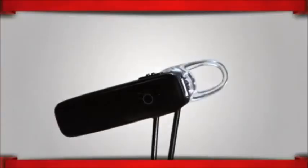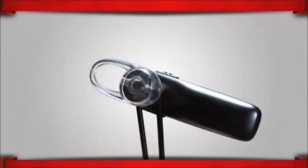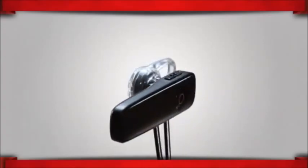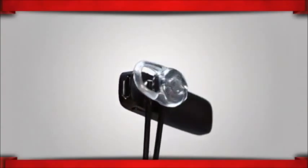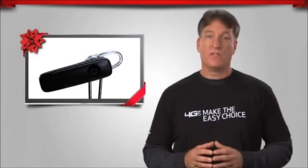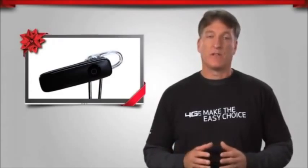At the advanced level is the Plantronics Mark II, a headset that's a perfect companion for your smartphone. Mark II has dual microphones for excellent sound quality, the ability to stream music from your phone, and also features deep sleep power saving. For added convenience, the Mark II includes voice answer. So when a call comes in, you can say answer or ignore to accept or decline a call.